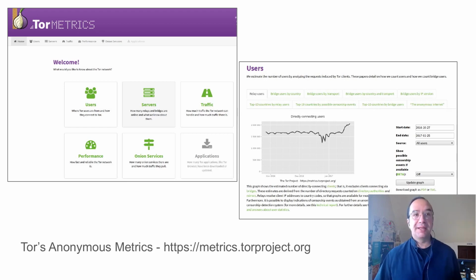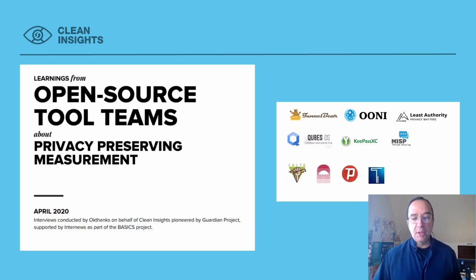There are others, like the Open Observatory of Network Interference, and other groups doing measurement that we take inspiration from. We also did an outreach and research project, published on cleaninsights.org and through partner sites, with groups like KeePass, Cubes, TunnelBear, Least Authority, Psiphon, Umbrella, and a bunch of different projects, to ask: how do you feel? What are you doing with measurement? And how are you?